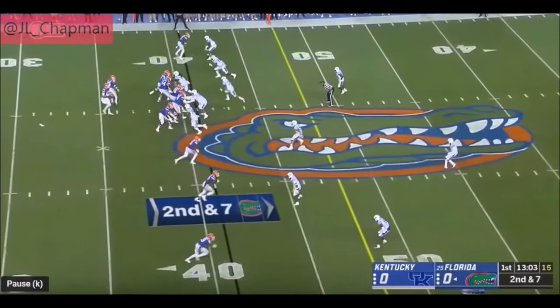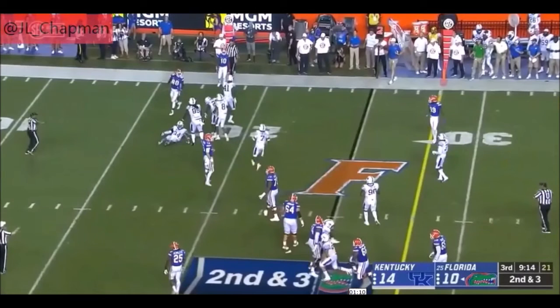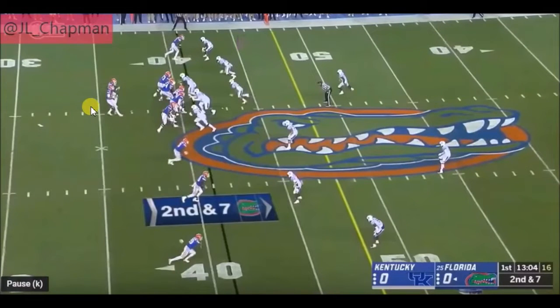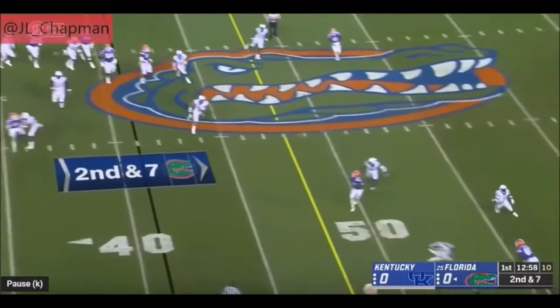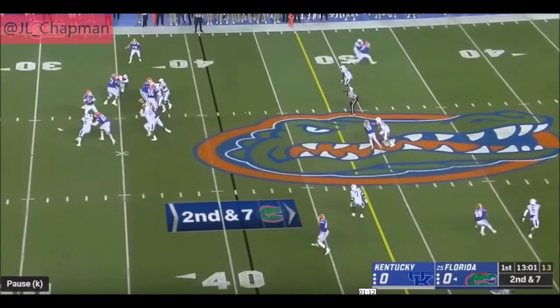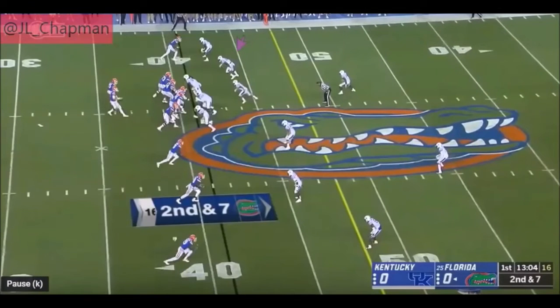Now, this is what I was talking about earlier. He's off the ball here, obviously, but you're going to see just textbook scraping linebacker skills. He's going to spy, and basically his job is just to follow the quarterback wherever, filter through the trash, and make sure this quarterback doesn't get out of the pocket. Watch as he just processes through, bounces off one guy, scrapes across. Absolutely incredible. This is a very unique skill set that at the next level, there's going to be teams that are going to value this a lot.